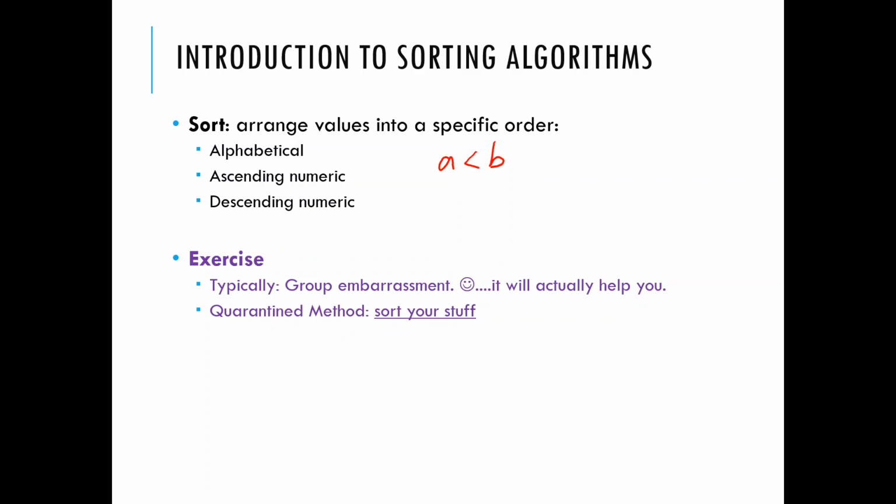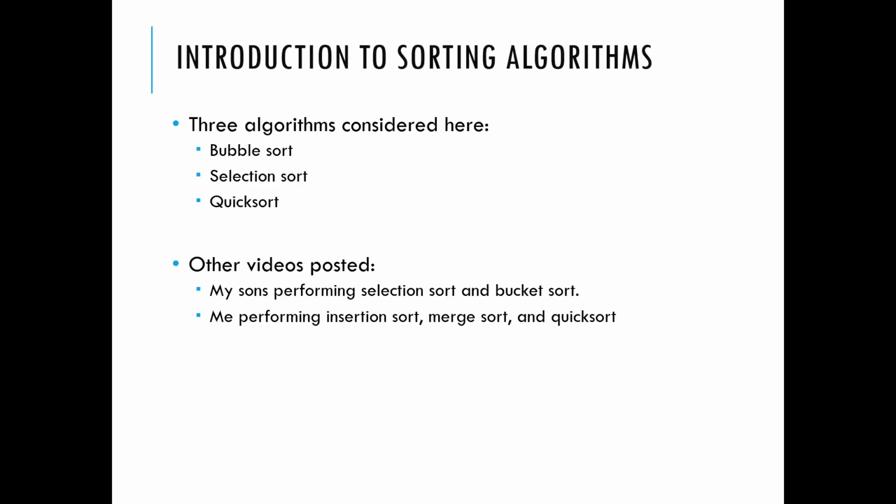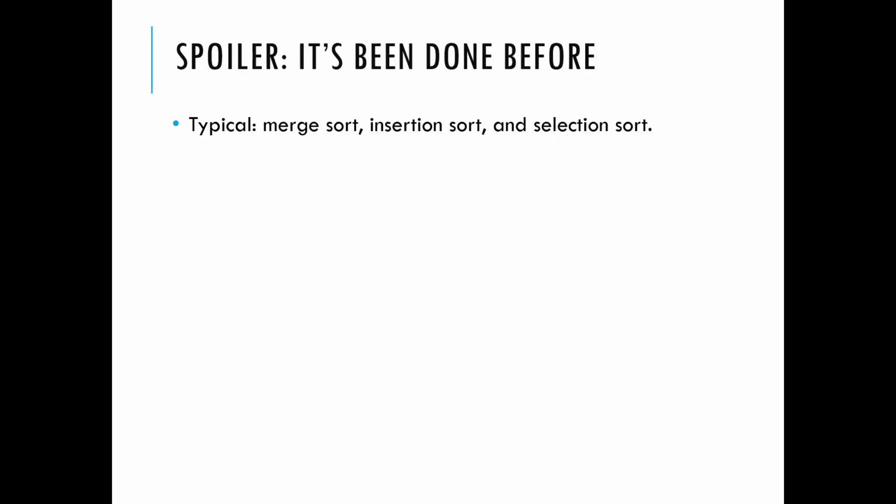So yes, and I had you sort your own stuff. That was my activity for this one. I love the fact that no matter what algorithm you eventually came up with, we've done it before. Somebody's done it before. People have spent way too much time coming up with sorting algorithms. Almost invariably, somebody's done your sorting algorithm, or your sorting algorithm is wrong. Probably it's right and somebody's done it before. Like insertion sort, selection sort, binary merge sort, quicksort. There's a ton of these darn things. If you gave me bogo sort, that would be very impressive.